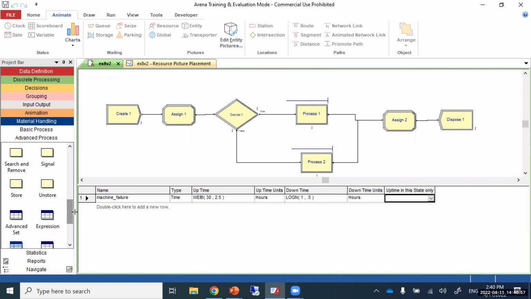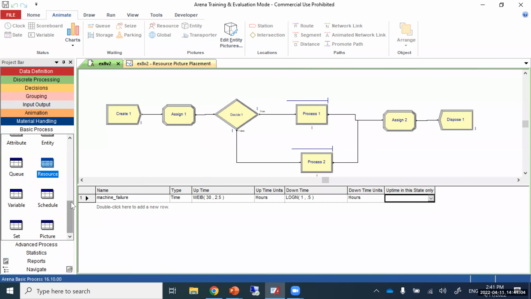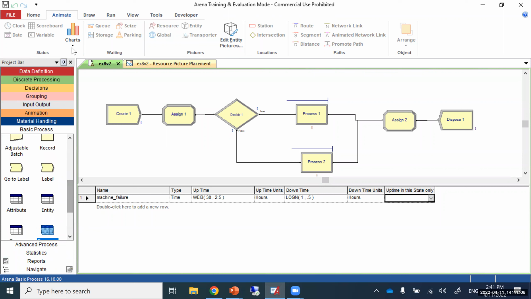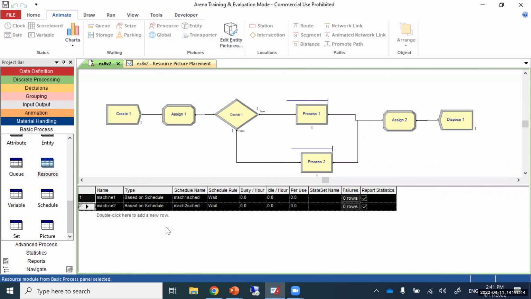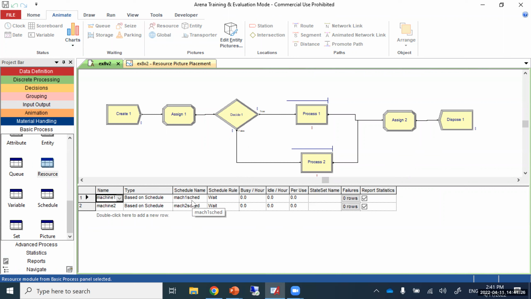And then the next thing we're going to do is go into the basic process. Now that we have this defined, find the resource. I don't know why this is looking weird. Schedule. Yeah, okay, good.